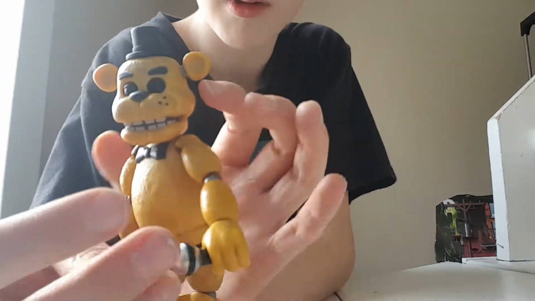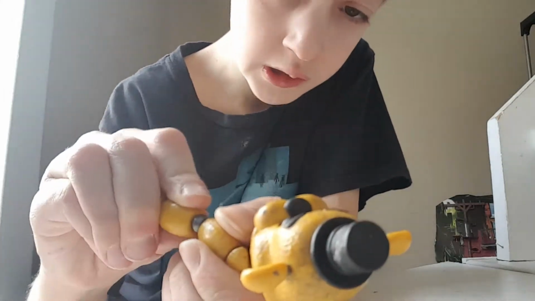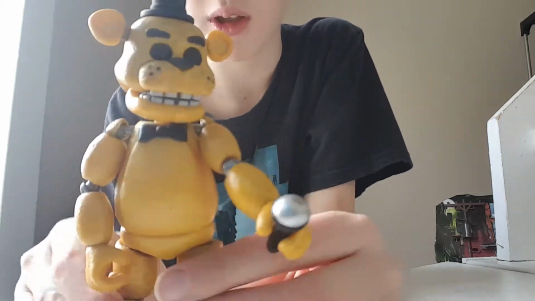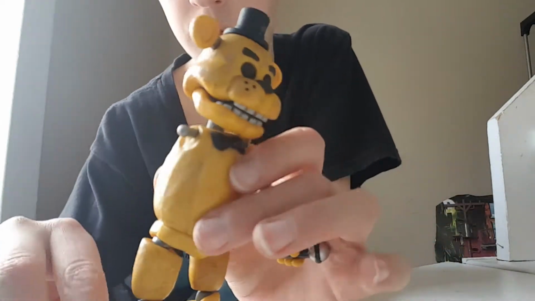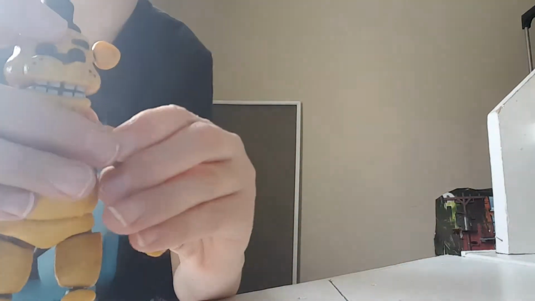Yeah, let's talk about him. The Golden Freddy. If you get Golden Freddy, he comes with Springtrap's left arm. You guys already know about this one, but I actually took off his left arm and put it on. I'll go get it. I'll be right back.